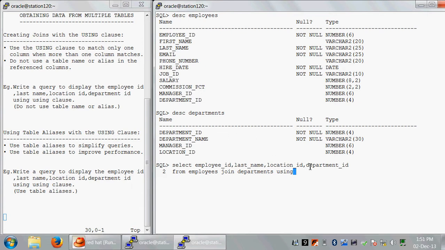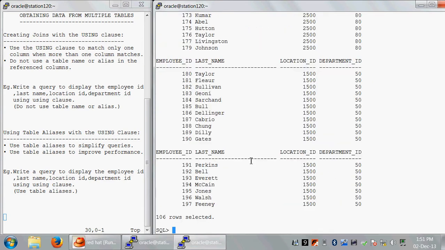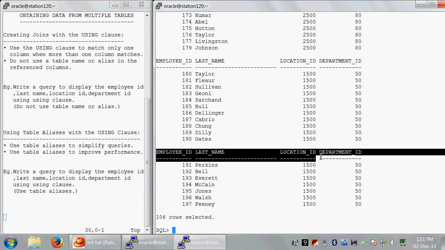Here, as you see, the column department_id is present in both the tables, that is the table employees as well as the table departments. Therefore, we are going to mention this department_id column in the USING clause. Thus, the example displays the employee ID, the last name, the location ID and the department ID.